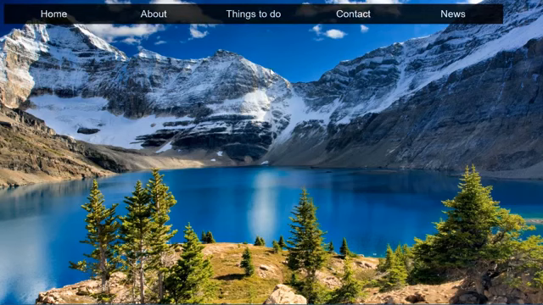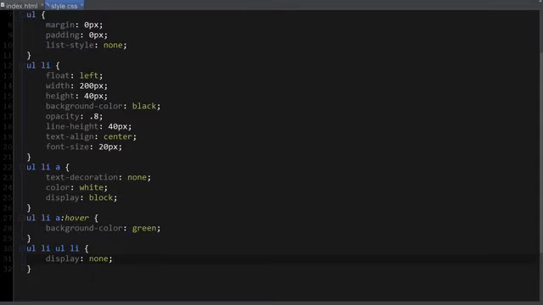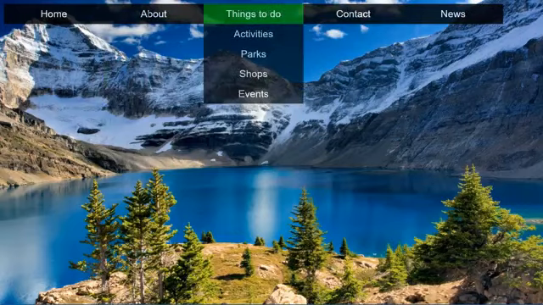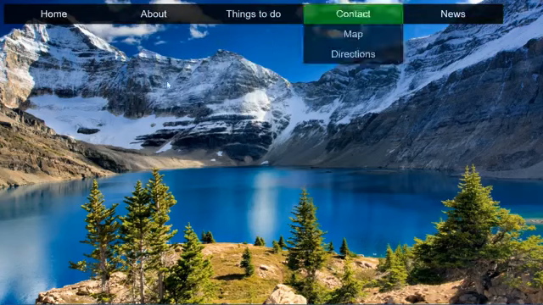So now they're hidden, and all we have to do is make sure that we're showing them when the mouse is over. Again, we're going to use ul li, and then say hover, ul, display block. So what we're doing is applying the hover to the list which is previous to that, which is the main menu, and we're targeting the hover, which is the mouse over element, and then we're saying we want to display the list that is within that main list and say display equals block. So that's exactly what's going to happen. And now we have our transparent navigation menu and everything is working.